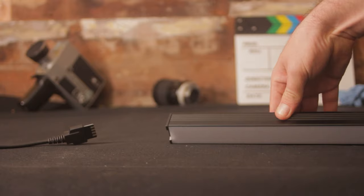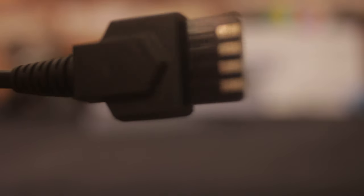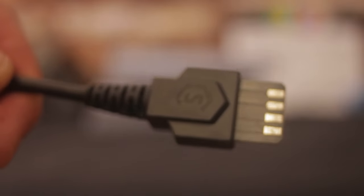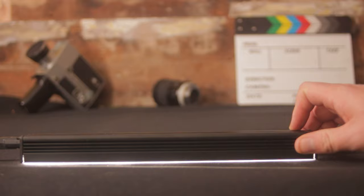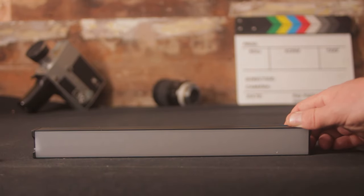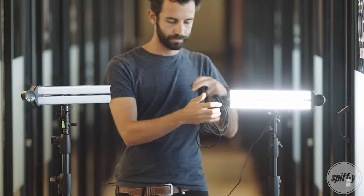There's also the extension kit we were sent to have a look at. Using that, you can simply connect each light bar using the extension wire connectors, so you can mount and hide these things pretty much everywhere. As feedback to Spiffy Gear though, these are proprietary connectors using a rather thin plastic connector about the size of a credit card, which under heavy industry rigging use on larger filming jobs might break in the not-so-gentle hands of your rigger. For the average indie film or lower budget set, it probably won't be an issue, but our feedback is that the next version could use power over USB-C as the connection type.